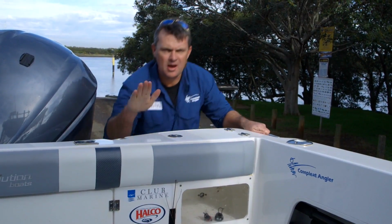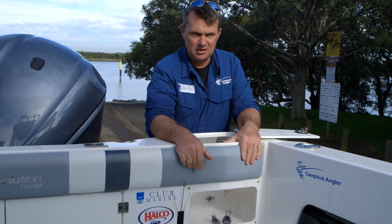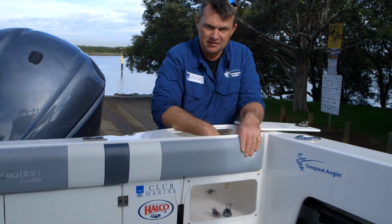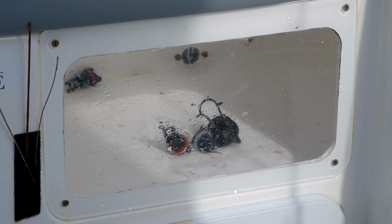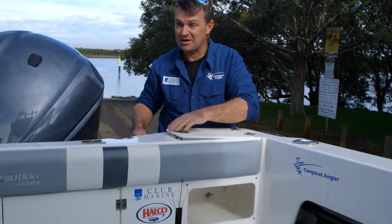Now, the final thing you have to remember is your bungs. And we've all got a story about putting the boat in without the bungs. So what I always do is put them in my live bait tank. It's a system, so I know to get them out of there and then put them in the back of the boat.